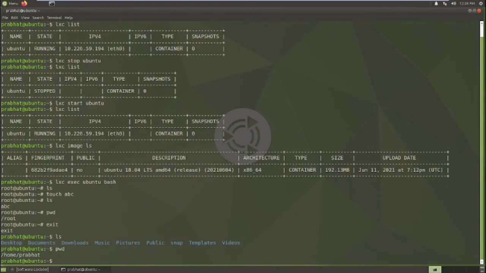So the command is lxc file pull and the instance name, which is Ubuntu in our case, and then the path of that file in the container. The path was /root/ABC, and the path of the host, which is /home/prabhat.